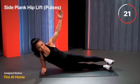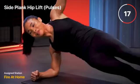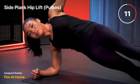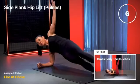Now your options here, you can do this from the knees. You don't have to stack your feet one on top of the other. You choose the option that feels best for you. But whatever you're doing, lift that hip up nice and high. Lead with the hand. Drive that palm right up towards the ceiling.